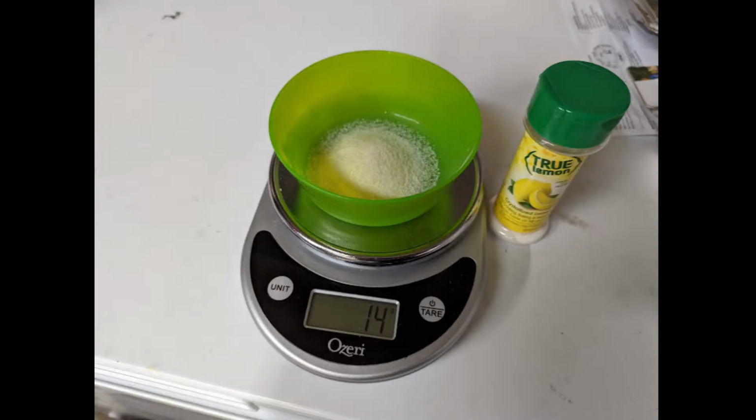I only added crystal hops at 60 minutes, and then I used a crystallized lemon in the secondary. I did use a wheat yeast for this one, Safale WB-06, and I'll give you my honest review of what I would change about this one after we do the tasting.